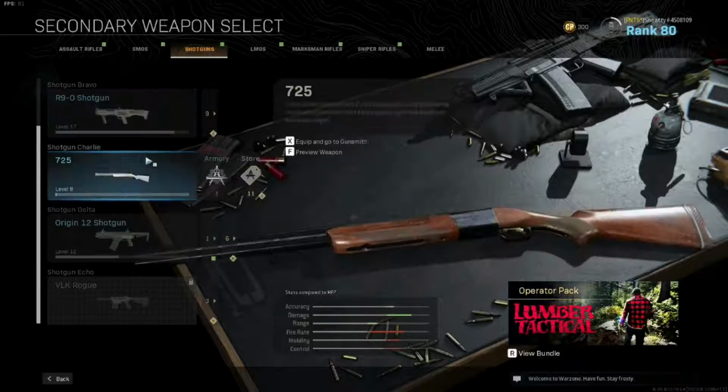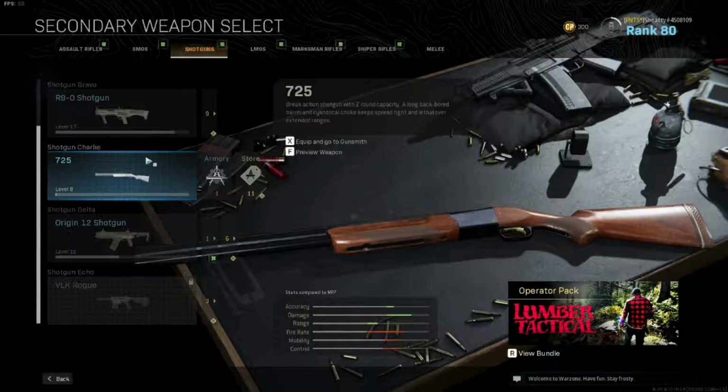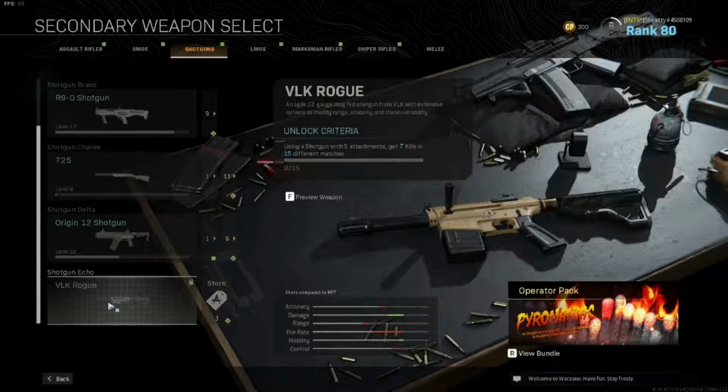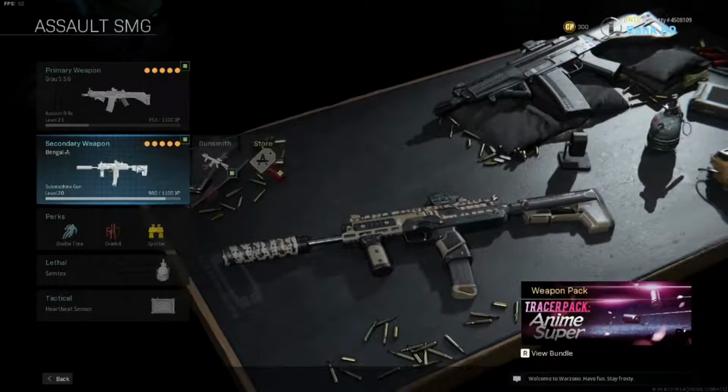I don't recommend this one, and I don't recommend the break action. It is a long time to reload, and I find it just terrible. So use the Origin 12. Use the VLK Rogue. Those are okay if you want to use a shotgun.